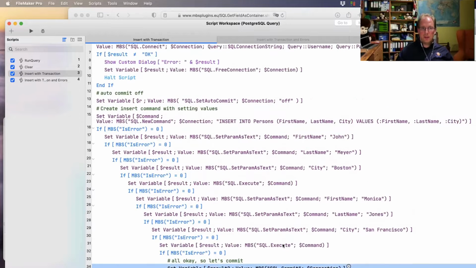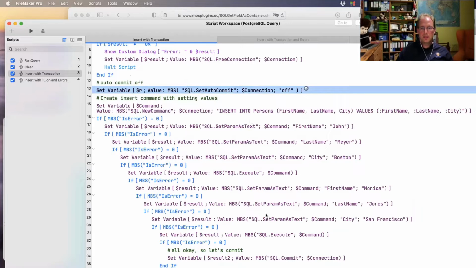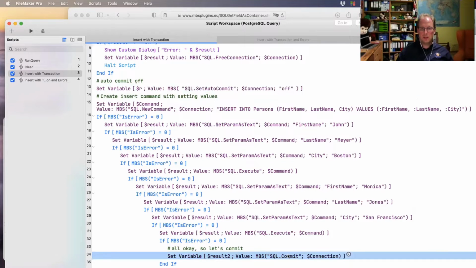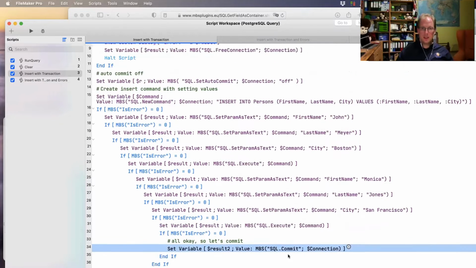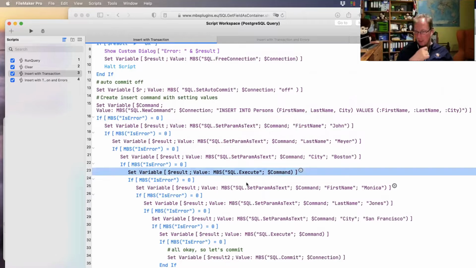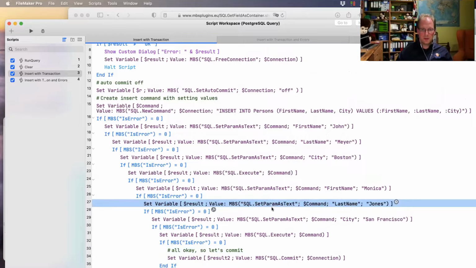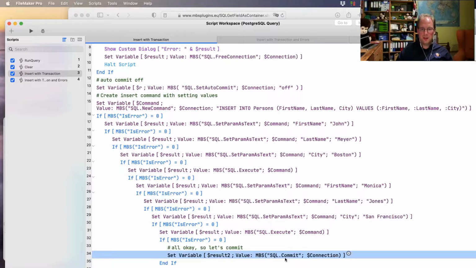In this example, we use transactions. So we turn off the auto committing and then commit on the end manually when everything works. And the good thing here is when I run the script, I can stop the script here, terminate the connection, or call rollback, and you wouldn't see the record. So I could insert one record successfully, then stop the script here, and you won't see the record. Yeah, we should maybe try this.